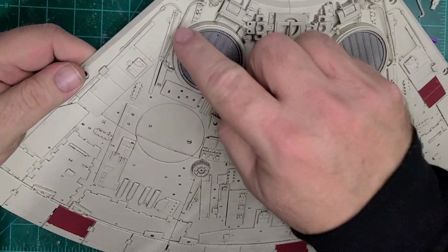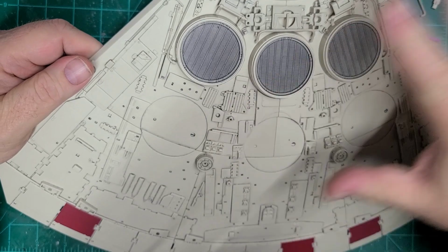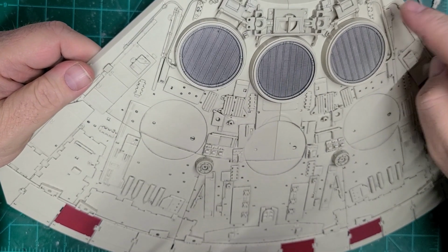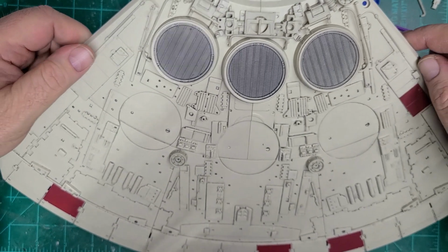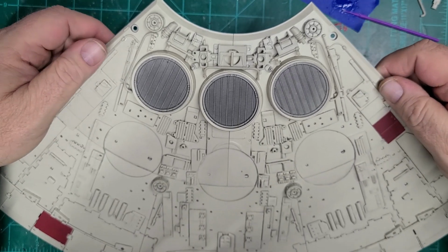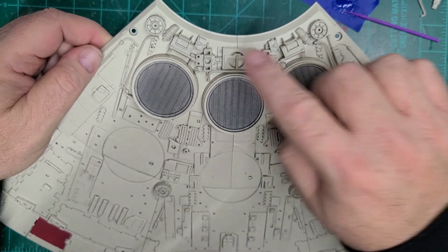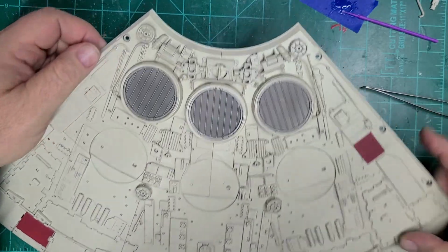All right, so this last one, I was worried that it was broken or something because it's not as long as this one. Everything else was symmetrical, but that one's not. So that was interesting. Kind of threw me off a little bit. I like that it's a little bit different. Shows how it was a bit customized. And you noticed that I had to reattach that one. It was a bit loose, but yeah.